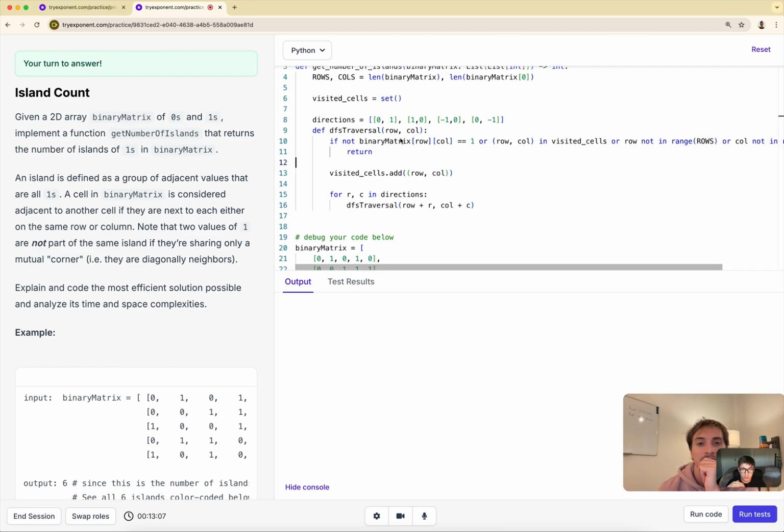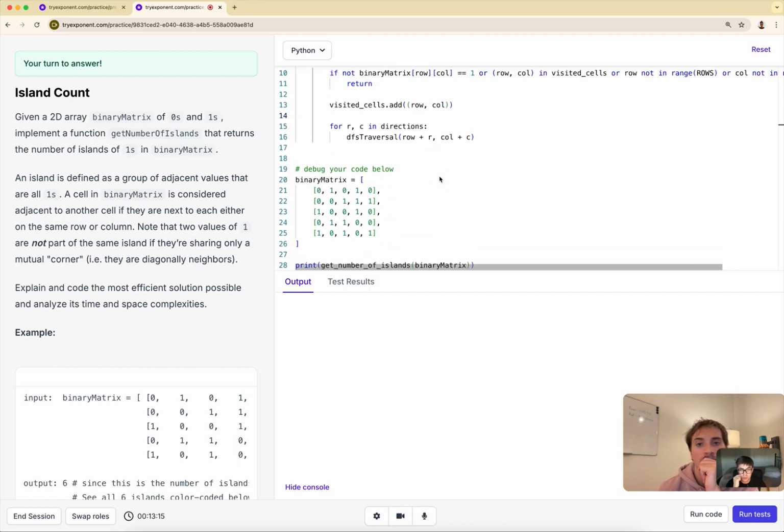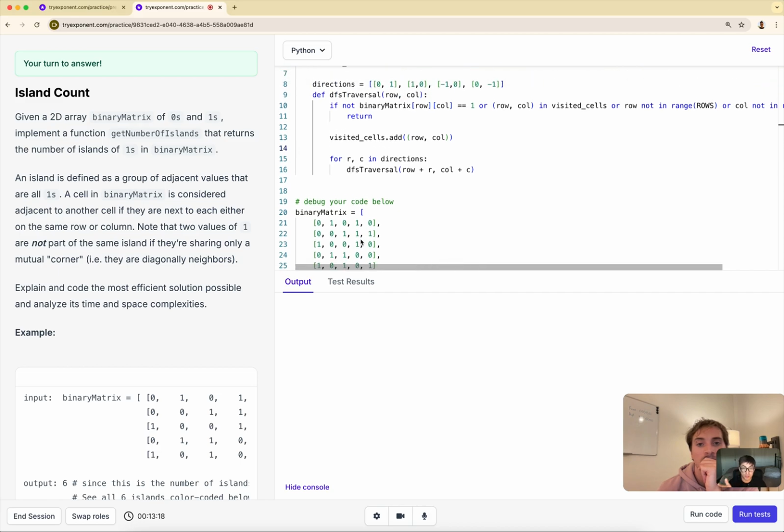And that would do the recursive traversal, and then add every one of those cells that is a 1 and adjacent to the set.